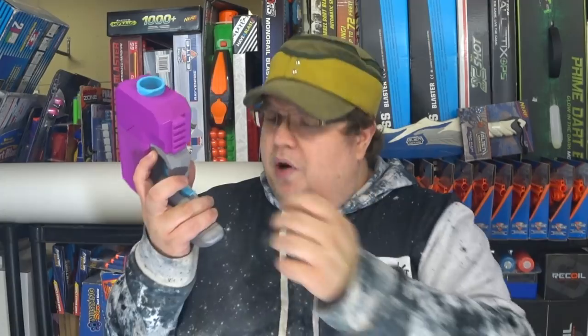It's too easy to rev this blaster, and considering that you don't really need fine control over revving, you need fine control over the firing trigger. While the Bobololo style rev triggers are really cool in some cases, on a blaster like this, I think it's entirely too much. I wish it could just be a little tiny button that I press in, because I don't need to have super fine, great control over my revving. I just need to press in a thing that makes it rev and then fire the blaster itself. This could be alleviated by having some kind of grip guard, but then you start running into the problem that then it's not really as holsterable, so you really can't win.